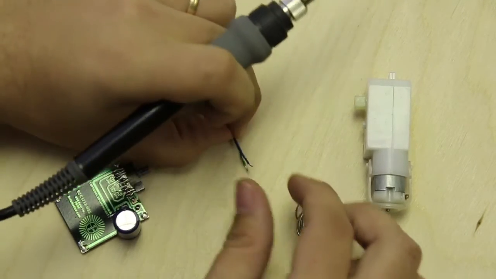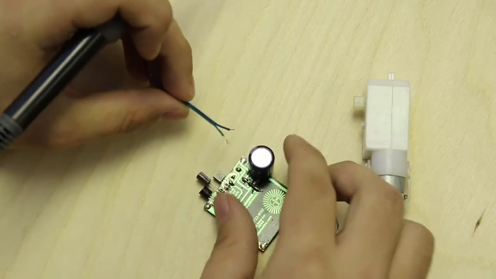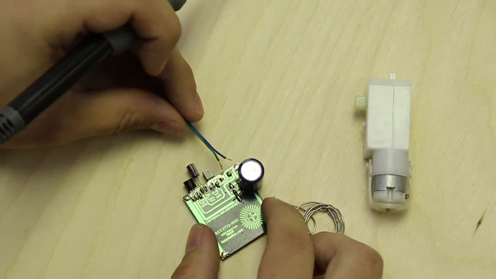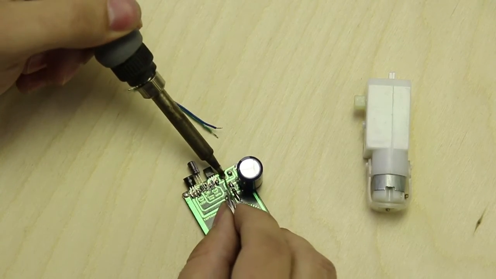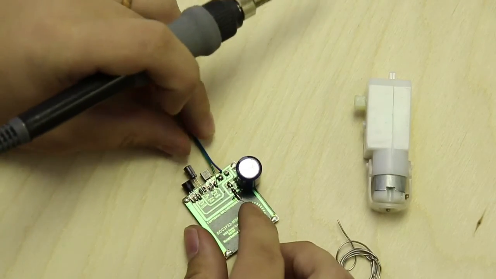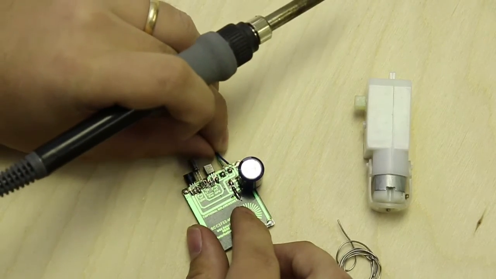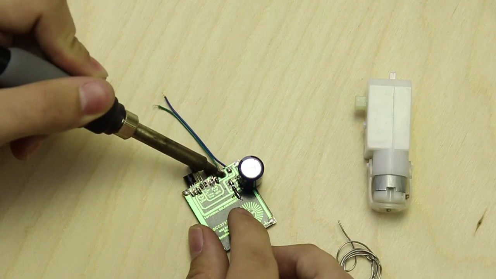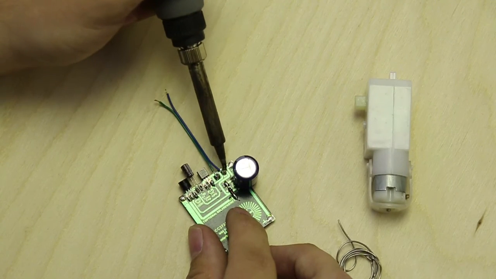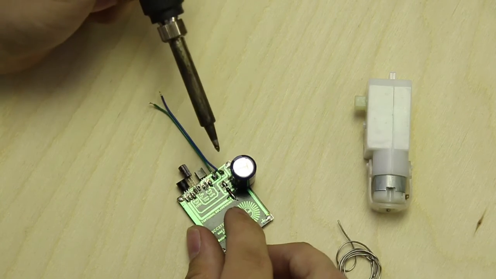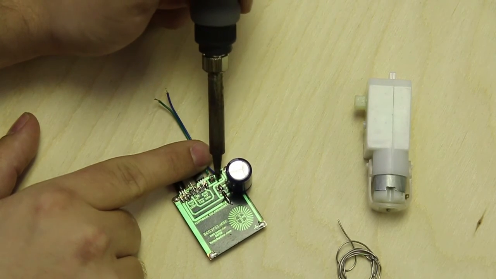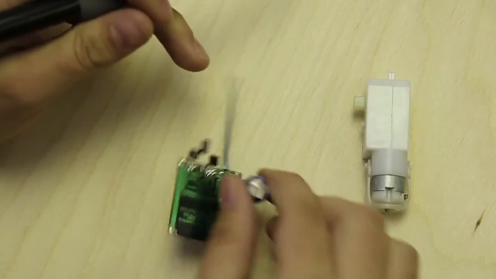You can use a clamp or something similar to make your life a whole lot easier. Now that we have our wire tinned, we've got some solder on these pads. I'm just going to add a little bit more. We're going to solder the wires to the pads. I'm just going to lay this down on the pad. Take our soldering iron and just give it a little bit of a touch. Now it's locked into place and we'll solder the other wire. I'm just going to hold my finger there just to keep the wire pressed down a little bit more. Once you've got it soldered onto your solar panel, you're going to take your motor and solder it to these metal tabs on the back.